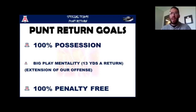If we're doing that, we're getting a first down or more for offense every single time. We are an extension of our offense, right? We are not a punt return team that's just going to fair catch every time, okay? Some head coaches are like that. Coach Sumlin doesn't believe in that. We want to help our offense out in that first play, get a first down for them or more, okay, and put them in great field position.